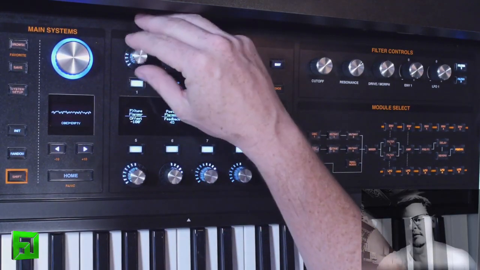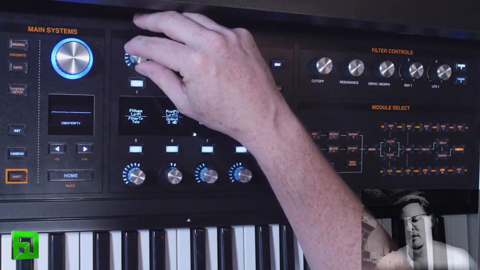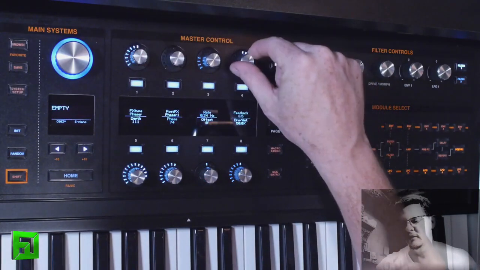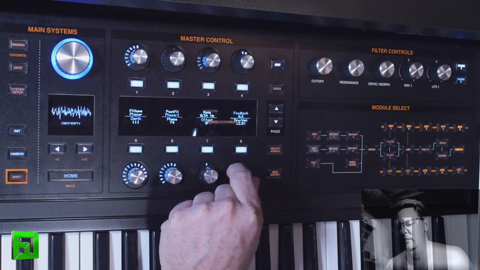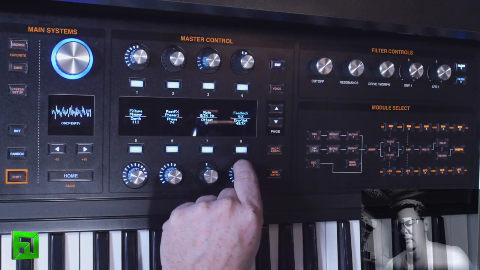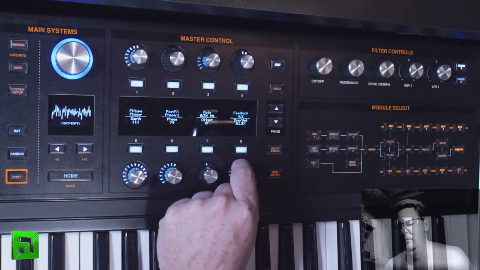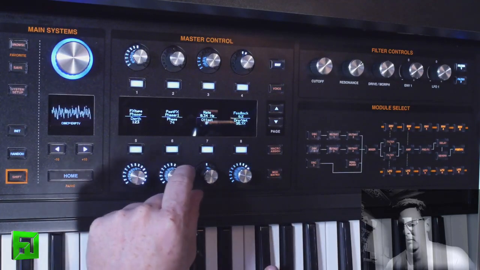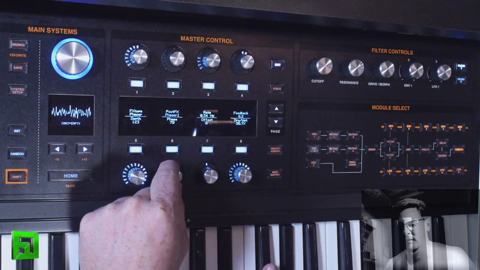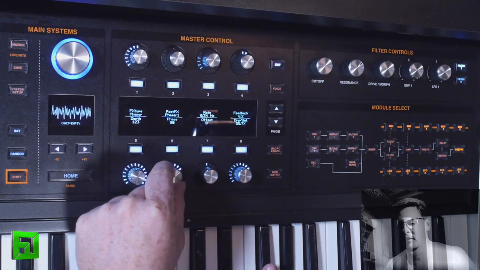Post effects. Phaser's nice. We'll go ahead and drop that back to dry. Set the phase to 90.